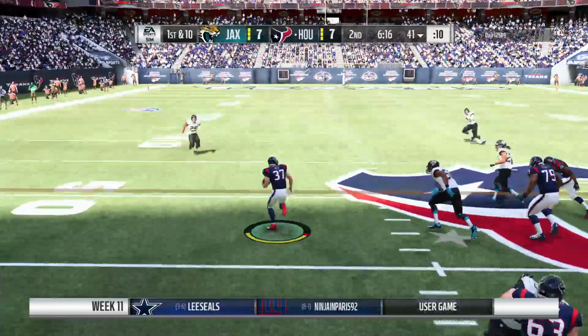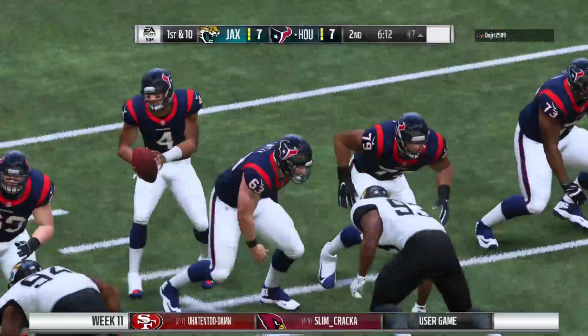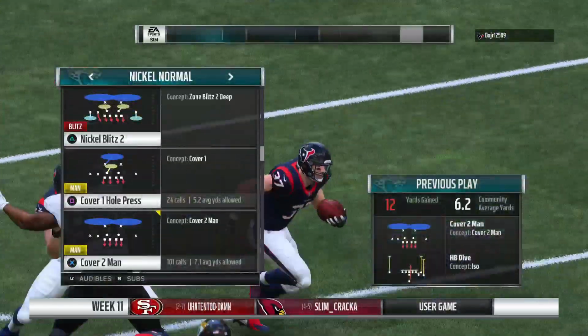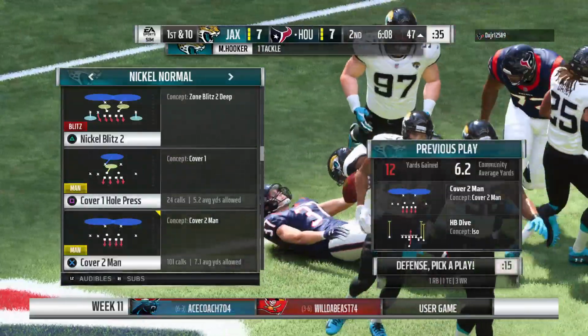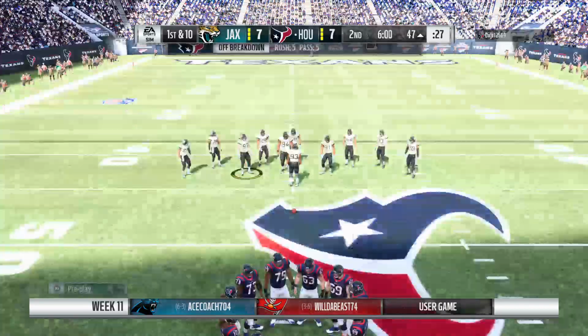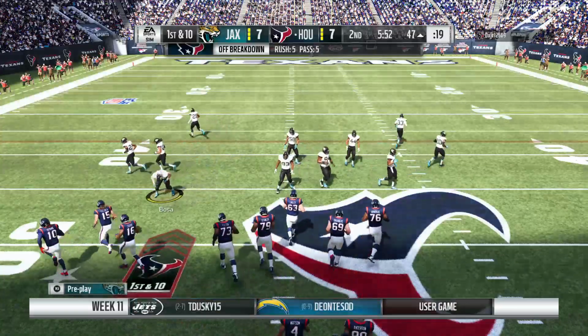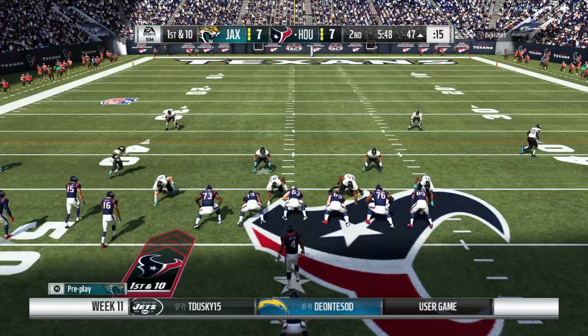Right back to him on first down. And he'll be taken down, but not before he gets into enemy territory. That's good for a Texan first down, a 12-yard pickup. Tremendous blocking by the interior of the offensive line. They didn't just gash him there. They blasted a gaping hole for him to gallop through. I think if he comes back to the huddle, he better be giving them a whole lot of credit and thanking them for that much space to rumble.